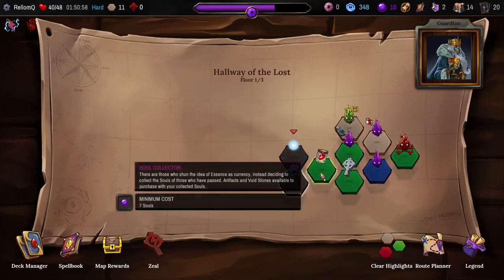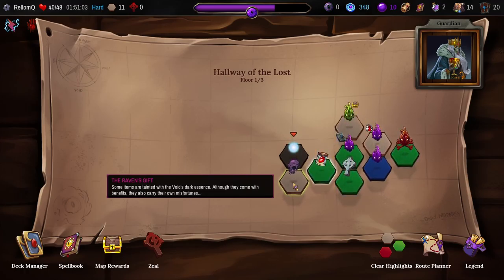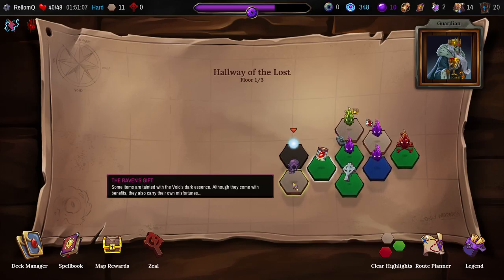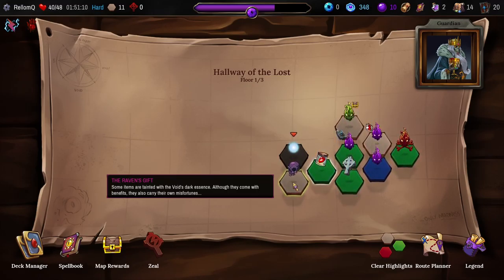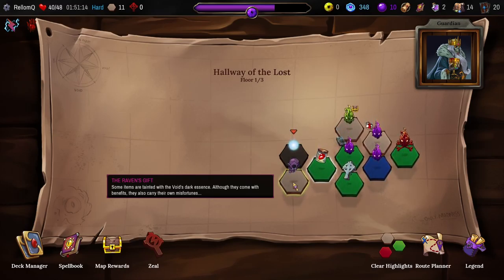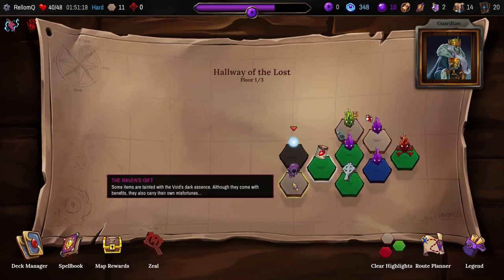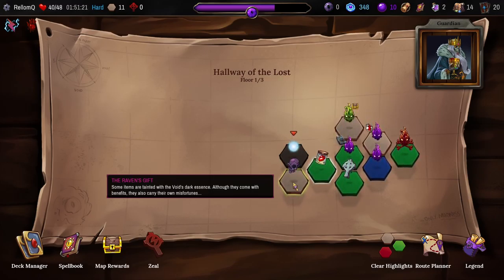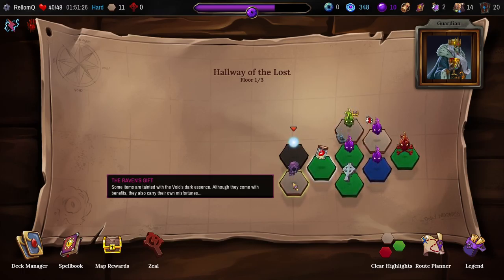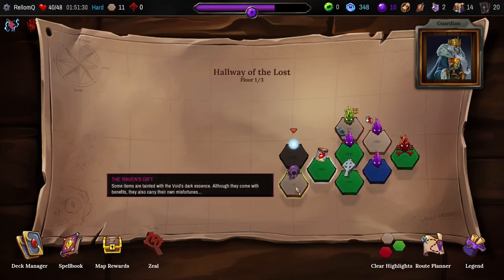Yeah. What is this? Soul Collector. Wait, hold on. Do we want to go to this? I mean, is there anything here? Some items are tainted with the Void's Dark Essence. Although they come with benefits, they also carry their own mission. Yeah, so that's where we got the... what is it called? Bane. The Bane we had in the last run. I can always say no and don't take it. So I don't see why I wouldn't go here because I will still have this option. So let's just go down here and see what it is.